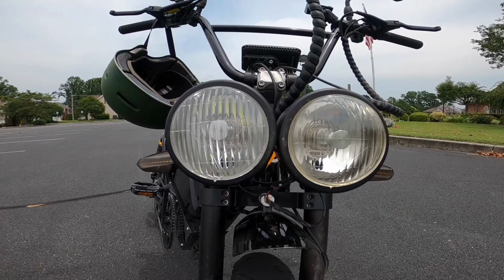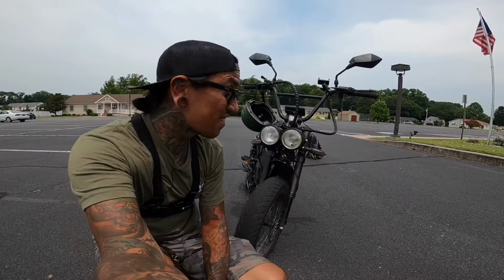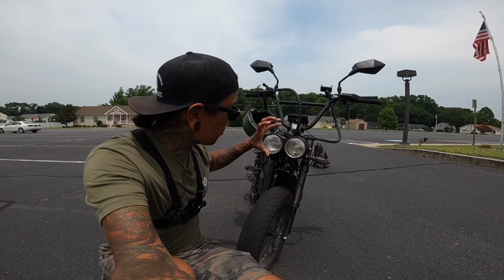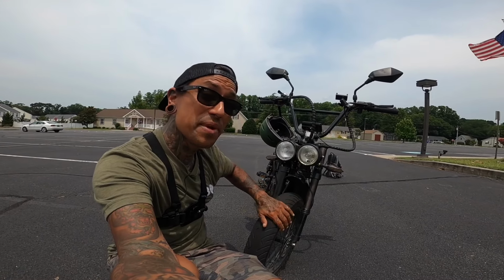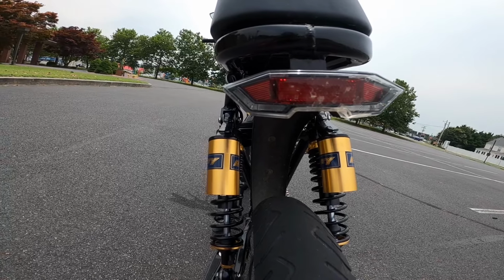And the stock headlight is a 2600 lumen dual bulb. And the cool thing about the headlights, you're actually able to change them out too. So if you want like a cool single motorcycle, just one bulb headlight, you can do that if you want. 12 volt system under here. I don't think the Gen 1 Bandit has that, but we're gonna be upgrading and showing you guys how to do that yourselves. So this is the Gen 1 Bandit rear brake light.